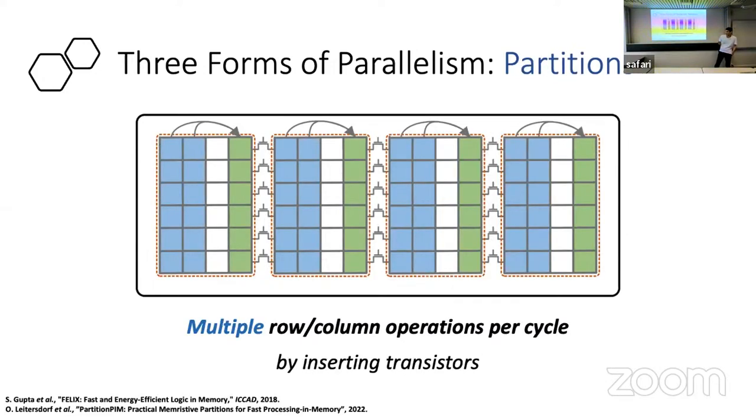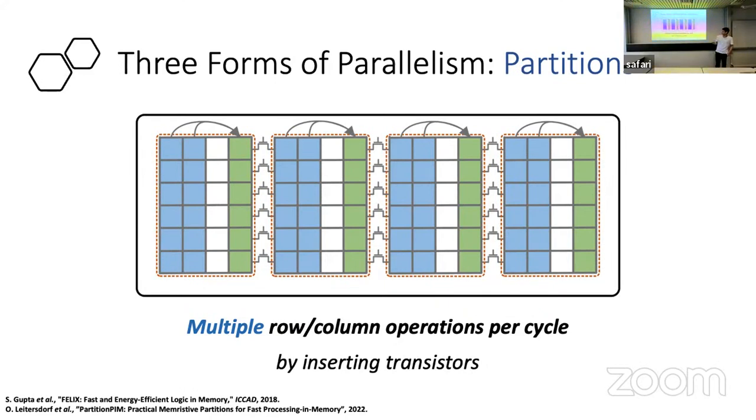The second form of parallelism tries to increase the number of column operations we can do per cycle. Because in the previous model, yes, we did an entire column operation in a single cycle, but we can only do one per crossbar. And if we think of the fact that the crossbar is n squared resistors, if n is, for example, the height, then all n squared resistors can perform some computation. They're all capable of logic, but we only used O(n) resistors every cycle, because we only selected a single column operation every cycle.